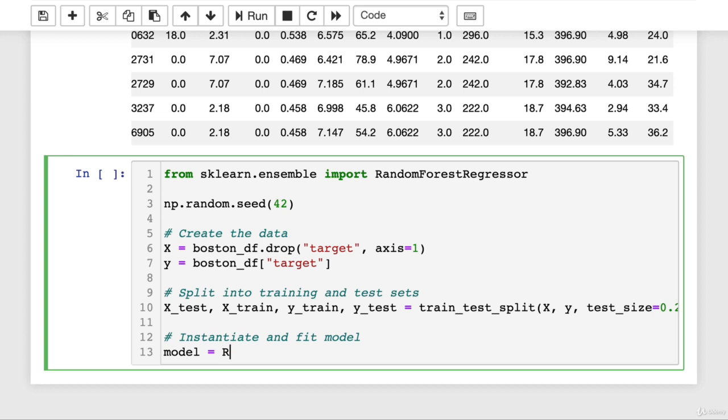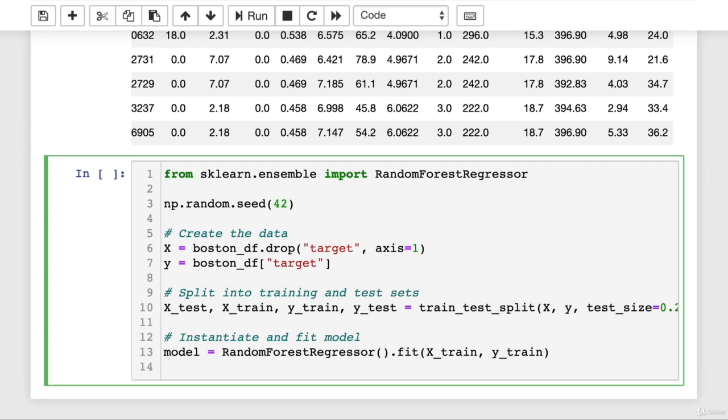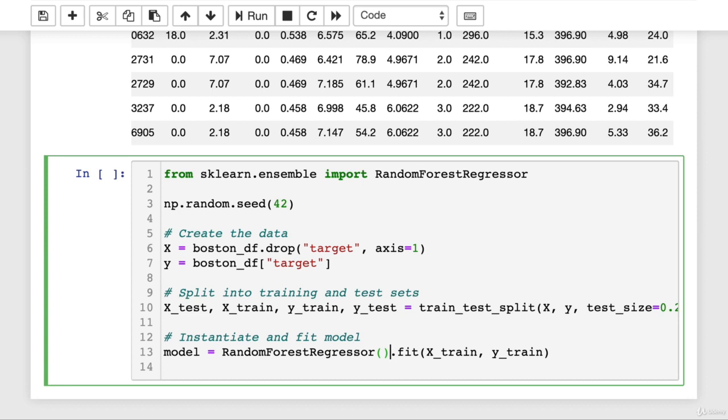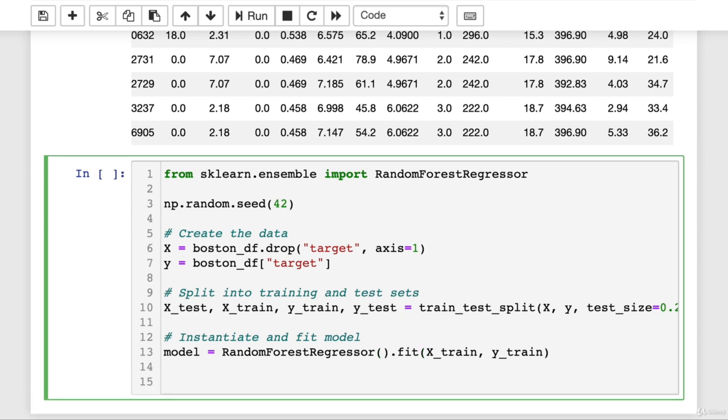So I'm going to go model equals RandomForestRegressor. And we could even do this in one hit, .fit. This is a pretty cool thing, it's called chaining. So we've just saved ourselves a line of code. This would usually be model.fit. So this is going to fit the model. We've seen what fit does. It goes, hey, find the patterns in X_train and compare them to y_train and figure them out. Now this is going to learn the patterns. Now we want to use the patterns. So we want to make some predictions.